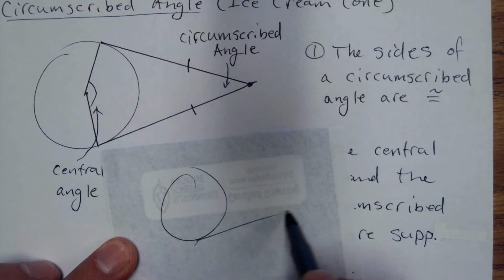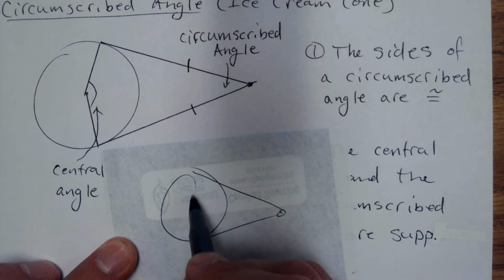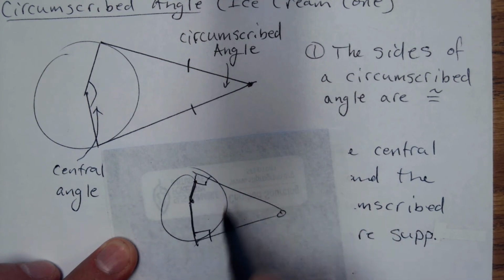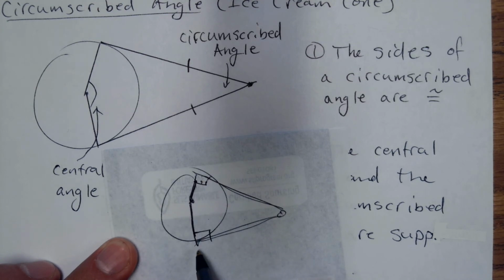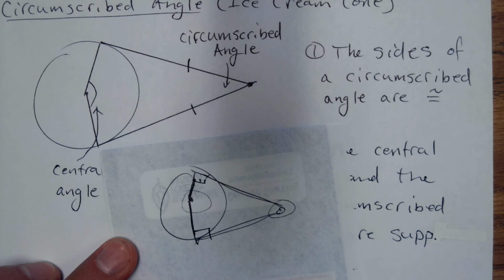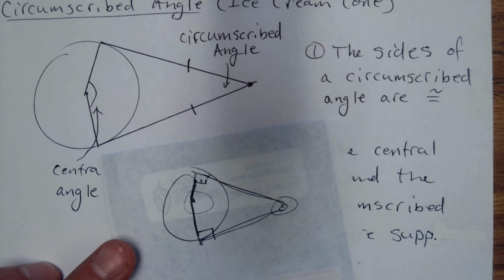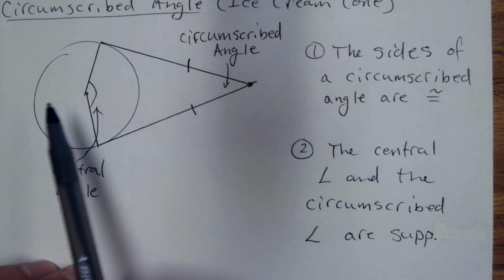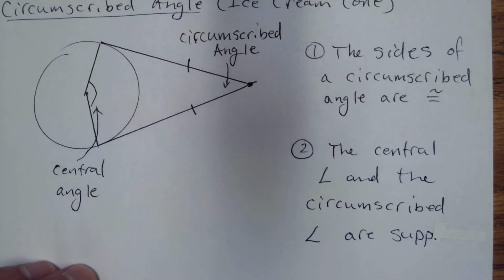We already found out that if we connect these angles, these are right angles, right? This creates a quadrilateral that has 4 sides. So if this is 90 and this is 90, that means 180 out of the 360 are already taken up. So this angle plus this angle have to be 180. Does that make sense? We don't need to know that part, but we do need to know that these angles add up to 180.